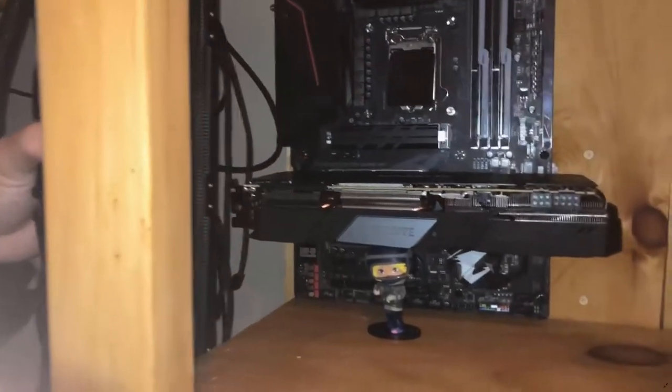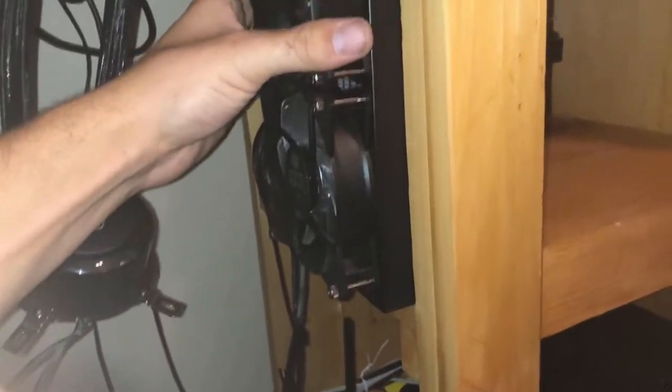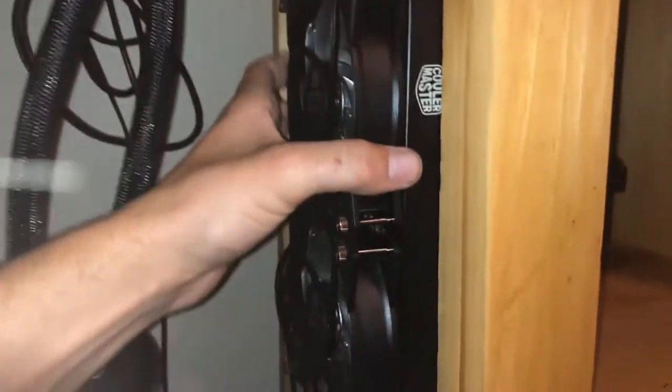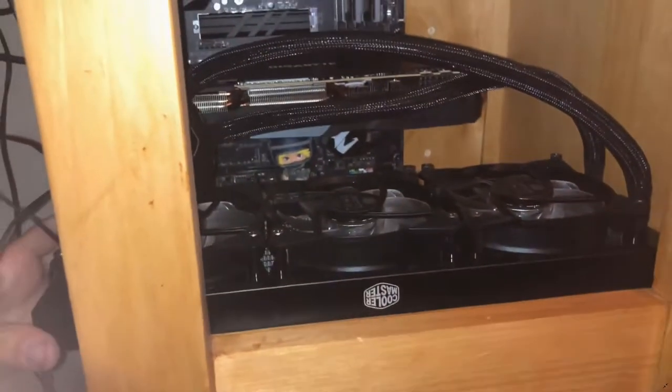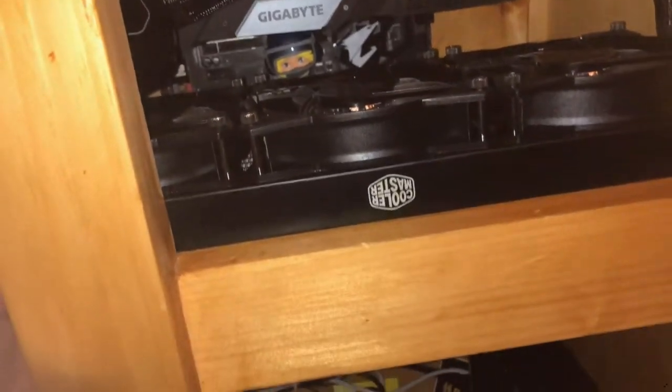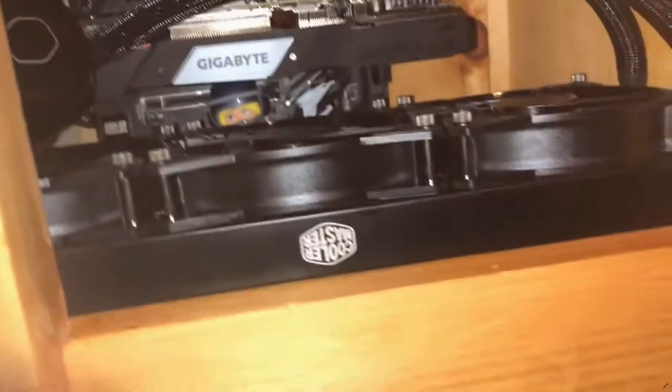All right, I'm kind of mocking up what I'm gonna try and do here. I think this is gonna be a good place. It's a little tight, but it can definitely work. Another option I was thinking of, something like that. I'd have to cut out the shelf quite a bit, but that might be good too. I don't know, I'm conflicted. We'll see which one I end up going with.